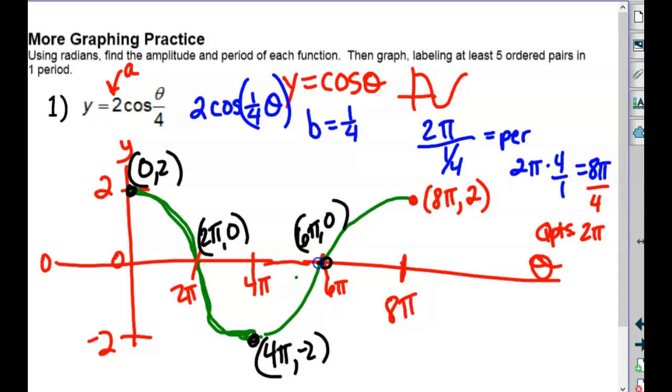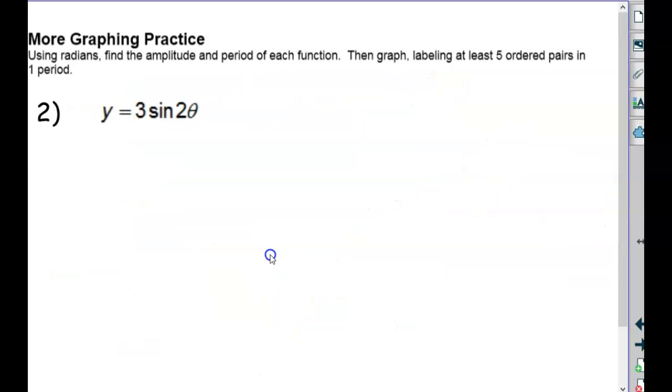On a test or quiz, you have to label them, or you have to write me a little list of those points over to the side if you can't fit it on your graph. Is that making sense? On your homework, if they're right on the 0, and you don't write the ordered pair, that's fine. Just make sure your axes are all labeled, okay? But if they're weird, like 1/3, 1/6, 2/3, whatever, make sure you label them so you can figure out what they are. But you don't have to write it 3 different places, I guess is what I'm saying.